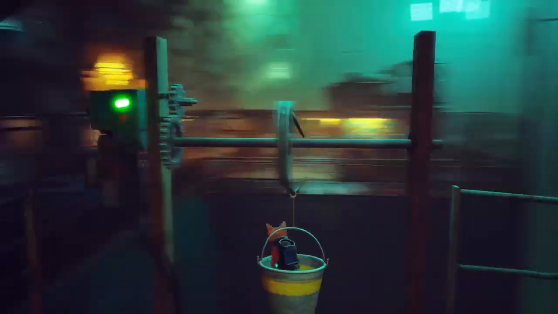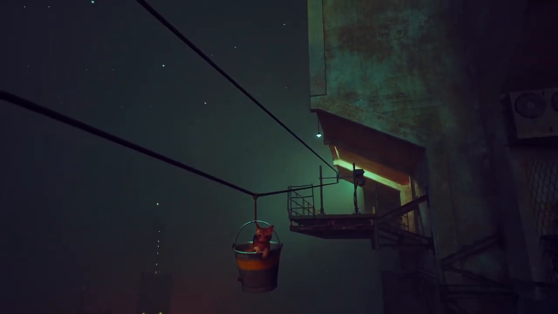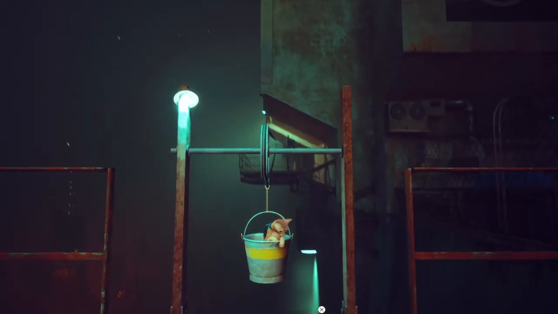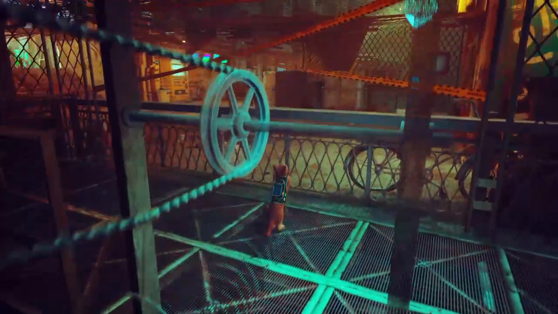Thank goodness there's a bucket here. So cute. Kitty's so cute. I love how he looks at the prompts of where he can jump.